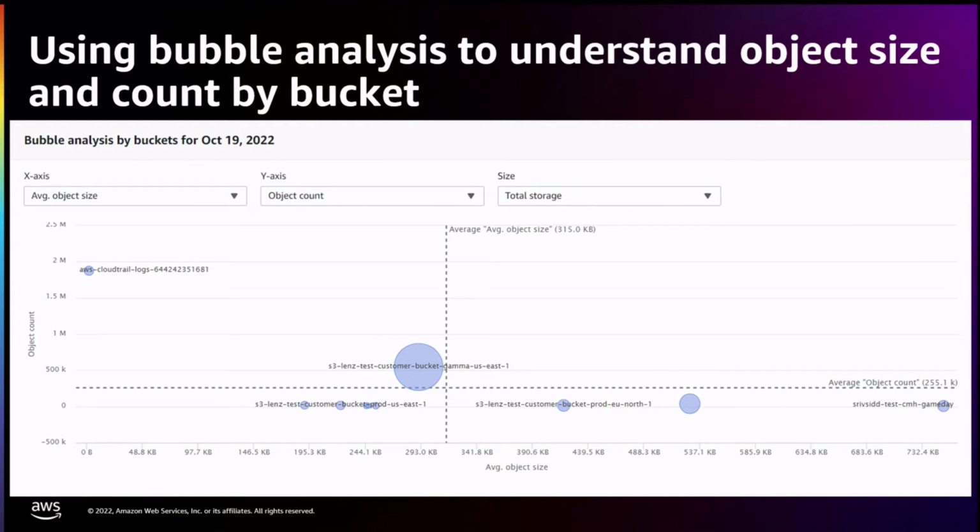Looking at it, I can see that most of my buckets fall at the bottom part of the screen and are low on object count and total bytes. At the center, I can identify one large bucket with more than 500,000 objects. That is a bucket I would like to focus on and keep monitoring for cost optimization and data protection. I can also identify an interesting bucket at the top left part of the screen that is very low on average object size, but very high on object count. When I read the bucket name, that actually makes sense because that is a CloudTrail logs bucket. So probably many logs that are small objects, but many of them.